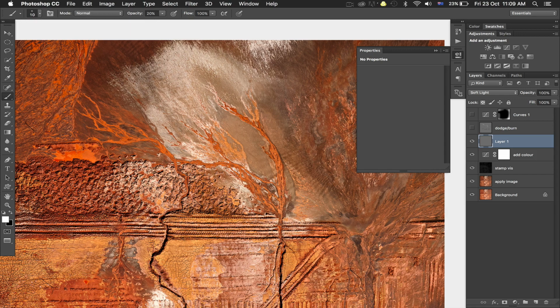Now if I hit 2 on the keyboard, that's 20%, 3 is 30, 0 is 100%. If I do it really quickly, 1, 1 is 11%, or 1 is 10%, 1, 3 quickly is 13%. So I like to brush at about 10%. And what I've done is I've gone through and brushed through all these areas here.